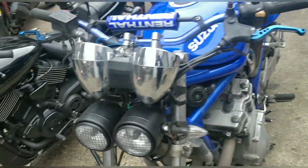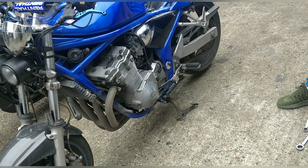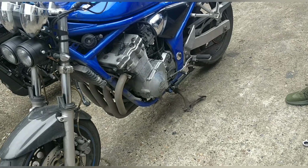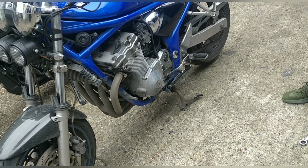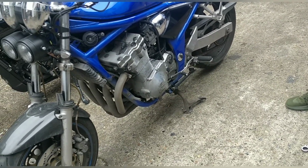All right, guys, it's not even starting now. I think it's a false economy at this stage not to pop it off and quickly clean the carbs. Just get all that done, drain a bit of fuel, make sure there's no water in there, so that Gary's ready. The battery's on charge at home, and the charger said it's a good battery.